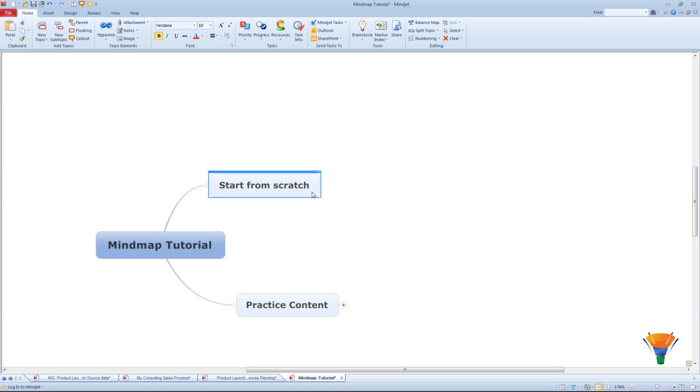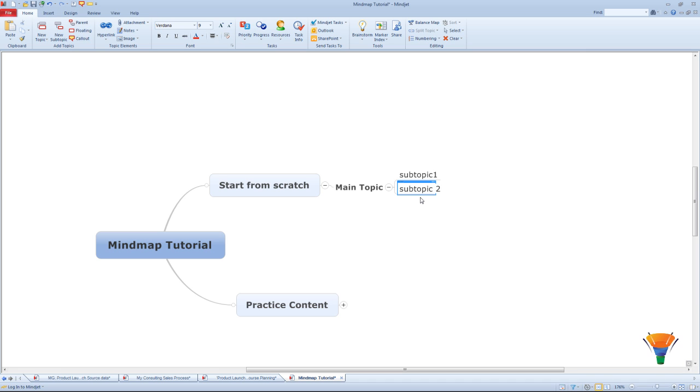So the first thing I want to do is hit insert on my keypad on my PC, and it gives me another box. So I just put main topic here. Okay, and then I click insert again, and I get subtopic 1, and then I want to add a sibling to that, meaning straight on down, parallel to it. So then I just hit enter, and then I have subtopic 2. Okay, and so on it goes.